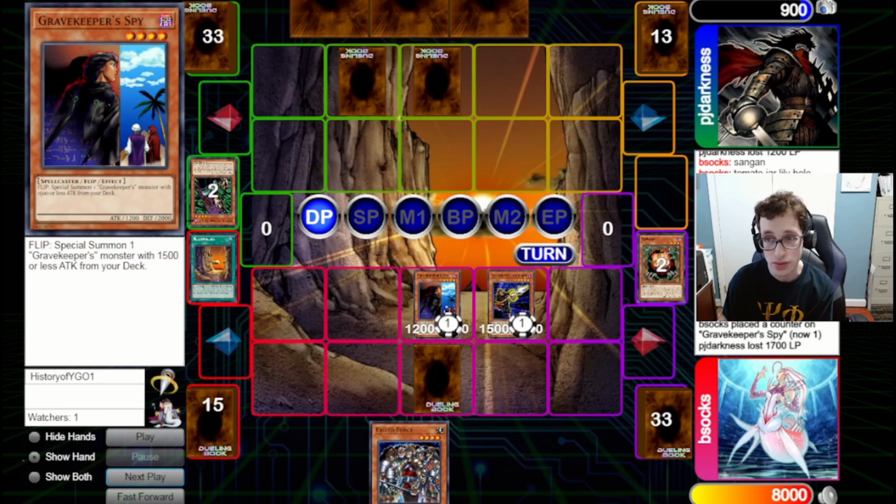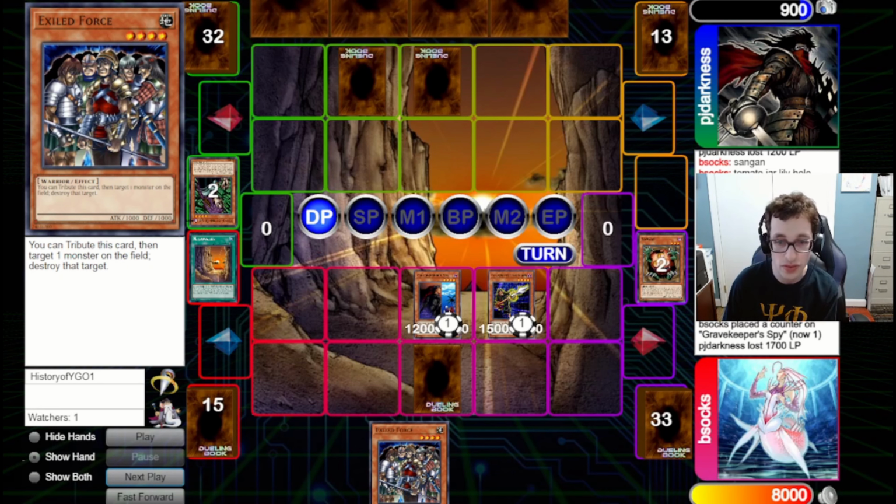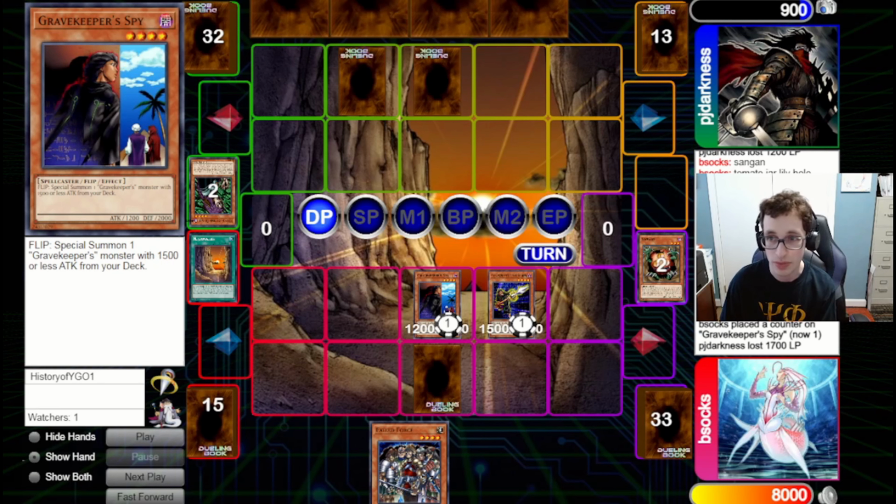They do have Yata, which is rough, but I feel like they've got to do a lot here to actually get Yata online in a way that doesn't just lose them the game. Because we do have Exiled Force, which can beat in for 1,000. We have the read that they might not have Torrential, or else they probably would have Torrentialed there, given that they had a Witch set. So I feel like it probably would have been best for them to Torrential at that point.